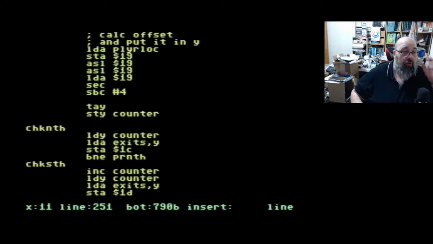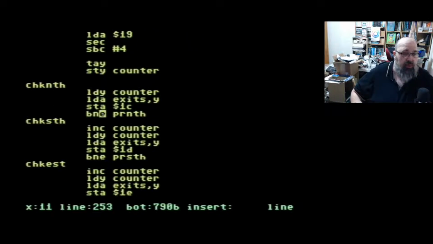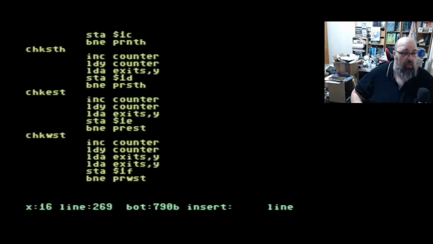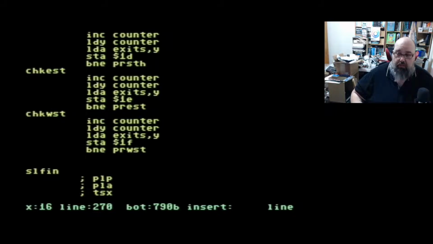And then it goes through and it reads all of this. I've had to do this manually. I don't know a better way of doing this, but what I do is I check the first byte, which is north. So I check for the north exit. I store that number in zero-page location 1C. If you remember, this is another one of those string manipulation locations between hex 19 and hex 21. So I use 1C, 1D, 1E and 1F to store my north, south, east, west.